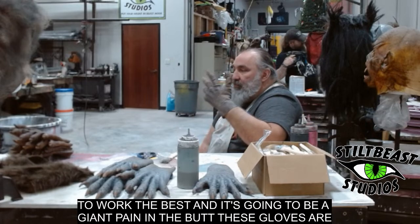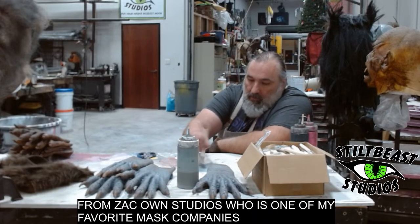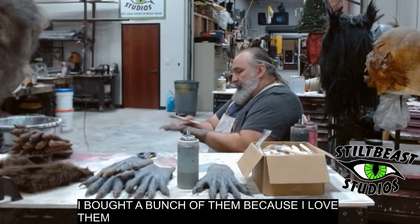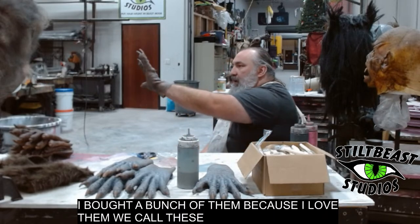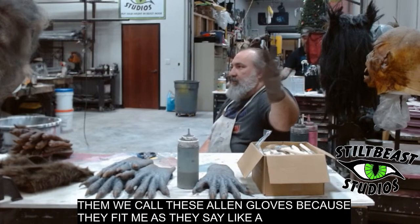These gloves are from Zagone Studios, who is one of my favorite mask companies. I bought a bunch of them because I love them. We call these Allen gloves because they fit me, as they say, like a glove. Like a glove. Wrong one.